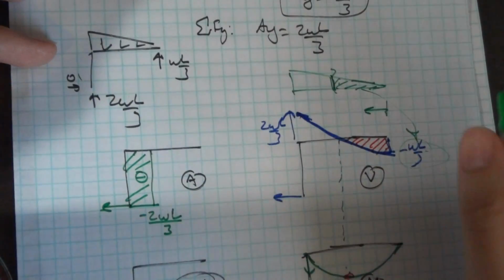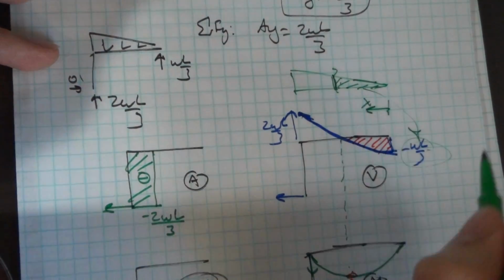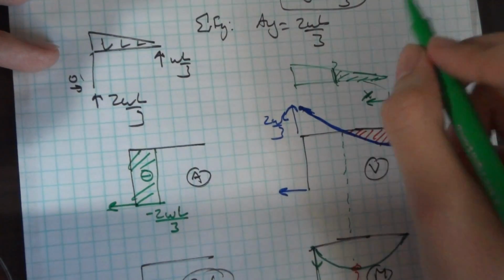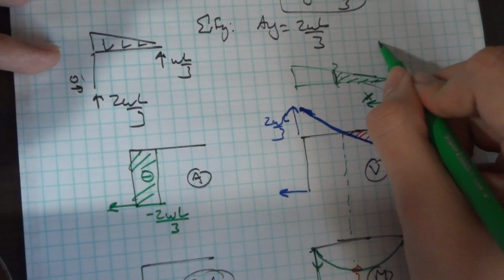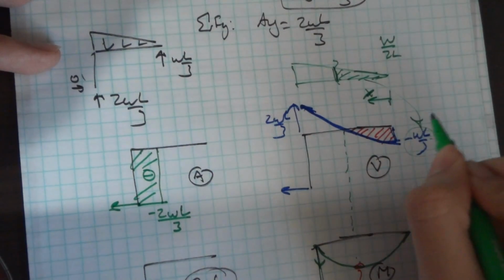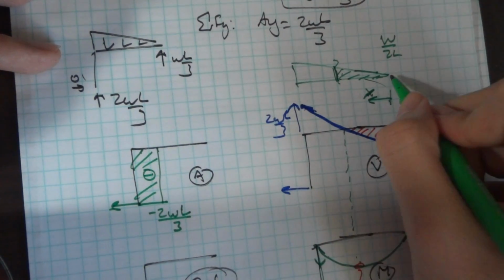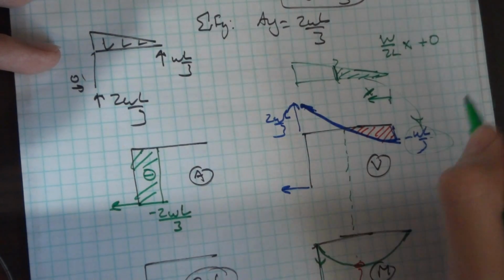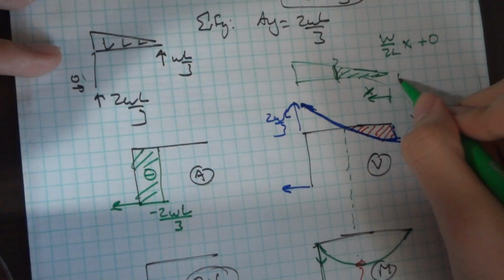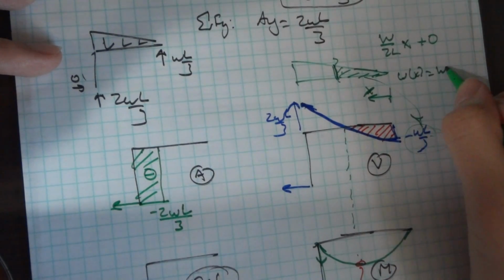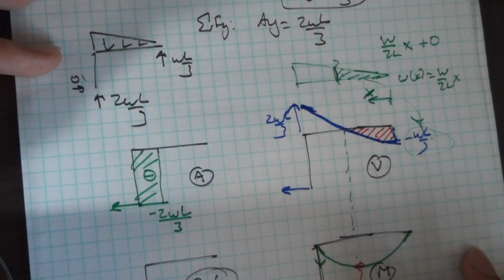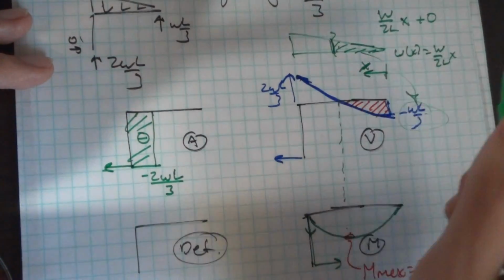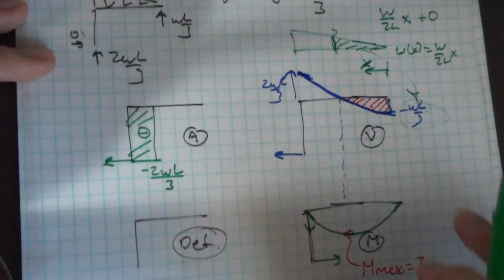And that might sound a little tricky, it's actually quite easy. I just use my slope-intercept form. So this is x. And I say, well, what is the slope of this line? The slope is just w on 2L. What is the y-intercept? The y-intercept is 0. Therefore, the equation for this line is just w of x equals w on 2L x. This is the height of this triangle. x is the length of the base of the triangle.